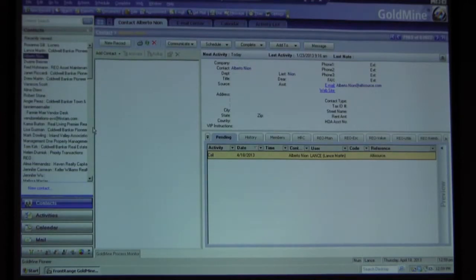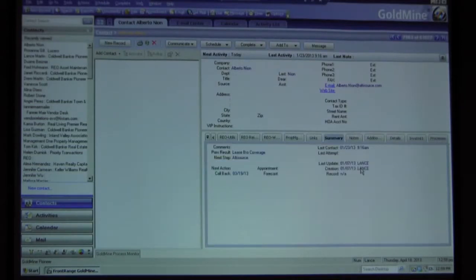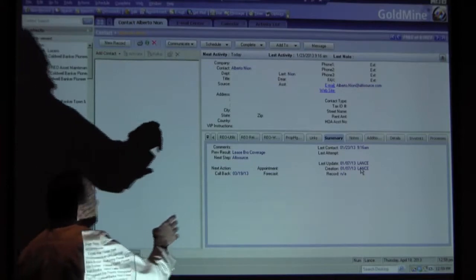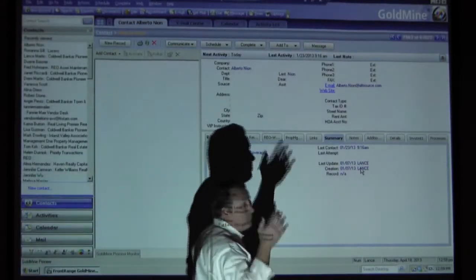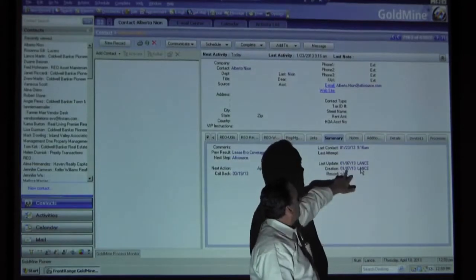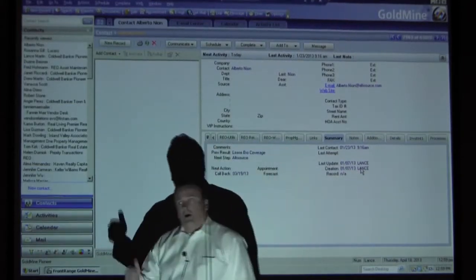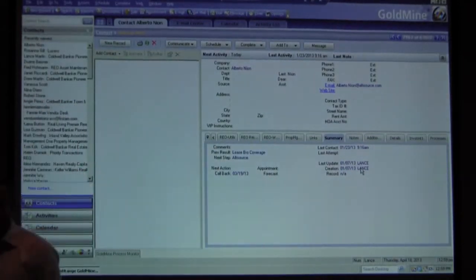It didn't take very long. Okay. Now again, we're talking about embarrassing people. Let me embarrass myself. So for those of you that feel that you're going to be humiliated, if you go to your summary tab, the summary tab tells me who created Alberto. Okay, so I did this, so I'm breaking my own rules, so don't feel bad when I call you out later. I created Alberto on January 7th, 2013.